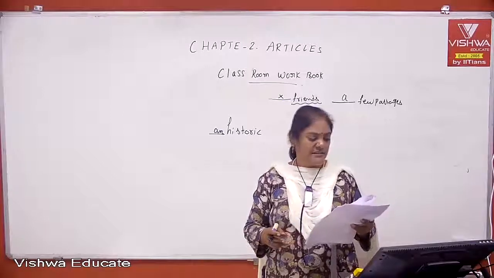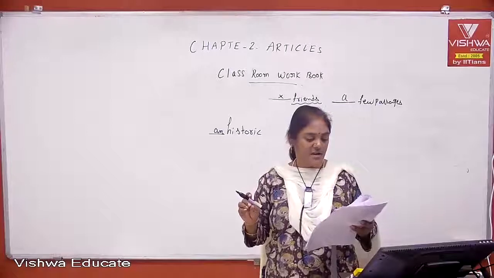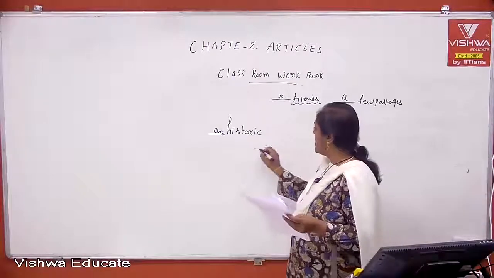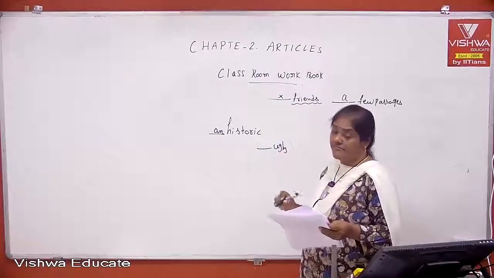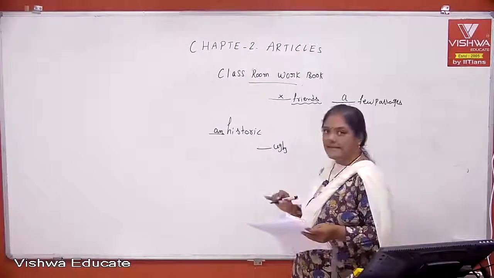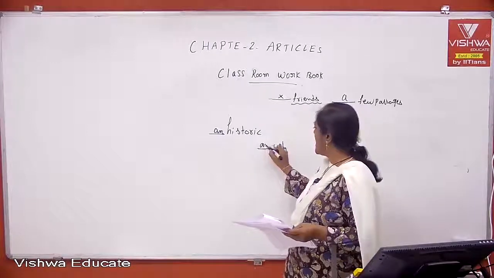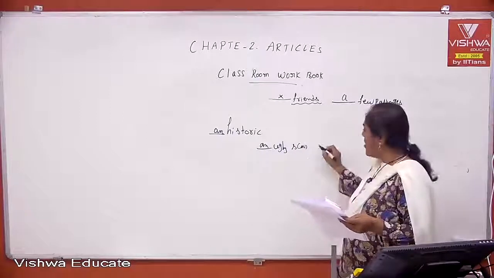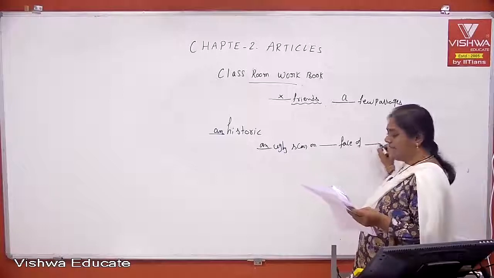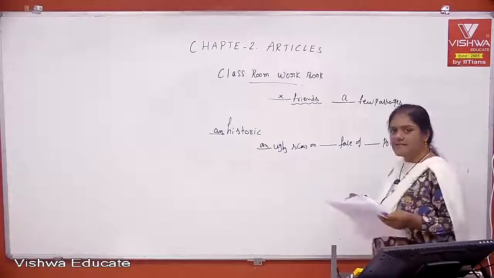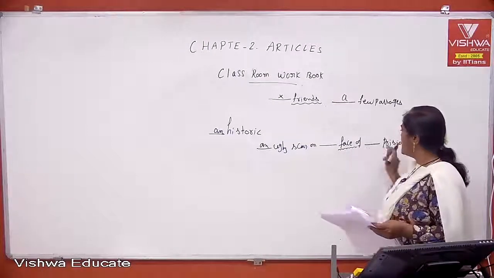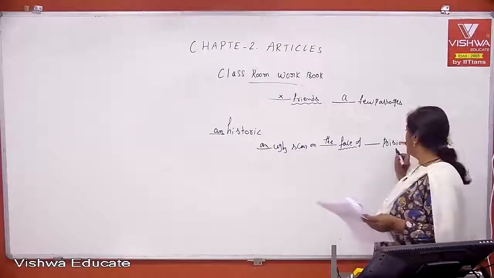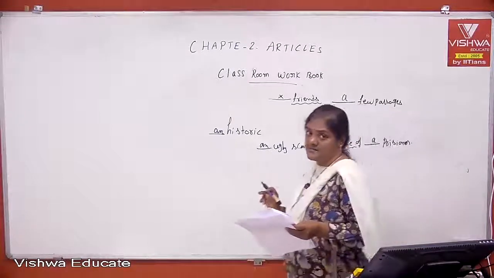Then, look at the 13th question. There was blank ugly scar on blank face of a prisoner. Now, the blank is before the word ugly, an adjective. We use articles with adjectives. So, ugly has a vowel sound. So, an ugly. That means there was an ugly scar on the face of a prisoner. My dears, look at this. We are talking about the face of one particular prisoner. Therefore, we use the definite article: on the face of a prisoner, a common noun. So, a prisoner. Got it?